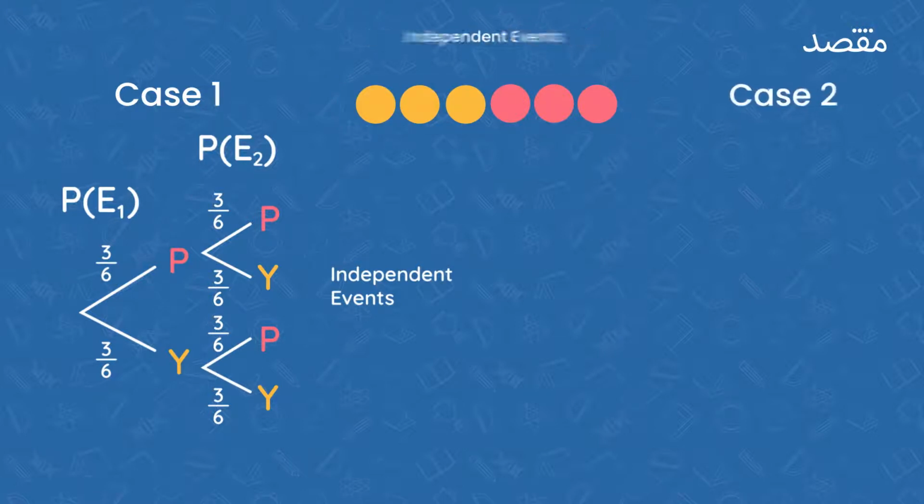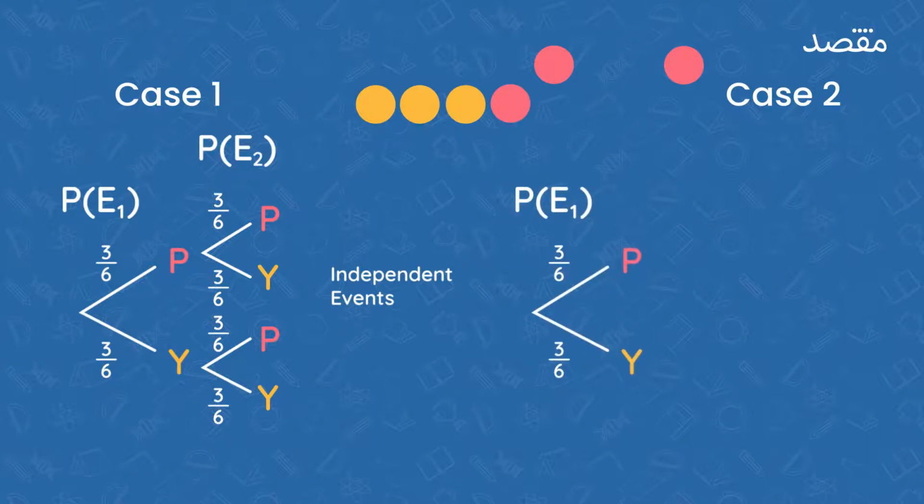चलिए अब second case देखते हैं. You pick one ball out and then pick the second one without replacing the first one. Now it gets even more interesting. यहाँ हमने एक बॉल निकाली, उसे वापस नहीं रखा और दूसरी बॉल पिक कर ली. Now let's find the probability of picking a pink ball at your first chance. It will be 3 by 6. आप 3 ways में pink balls pick कर सकते हैं.